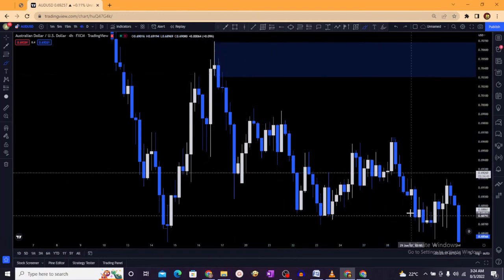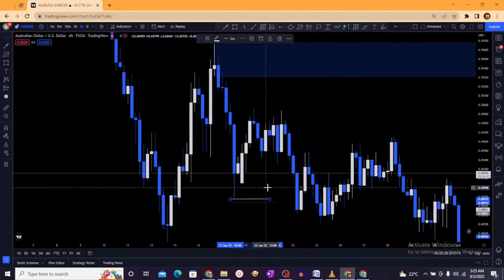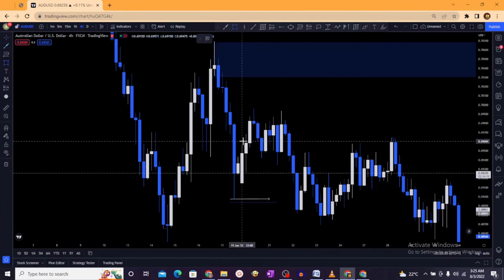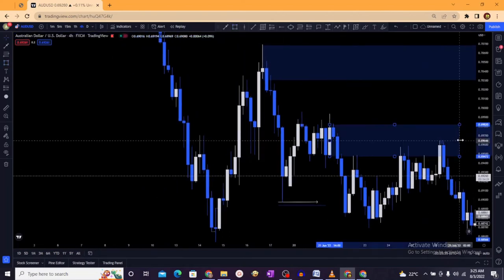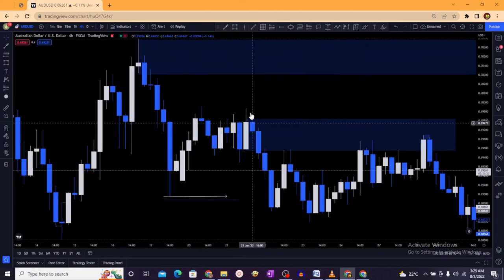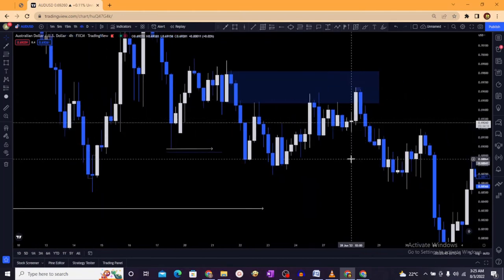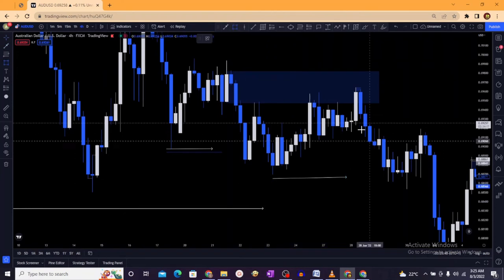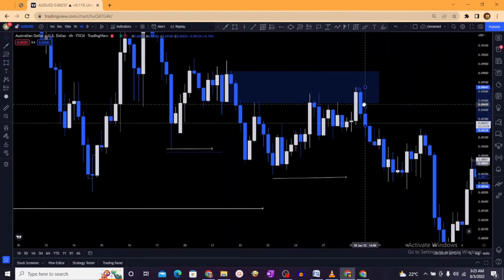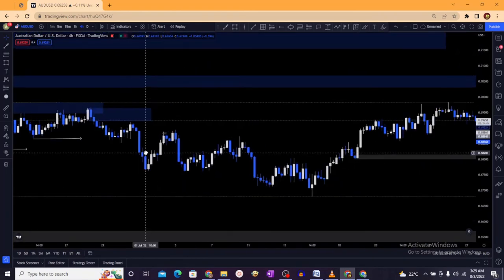You can identify your order blocks too here. After this break of structure here, after price broke this internal structure, this was the last up candle before the down move. You can see clearly this was the last up candle before this sharp down move here, and price came to it multiple times and respected it. So we get another break of structure here, and this was the last up candle. Eventually price came to it later on. Price did come to it, yes, as you can see.